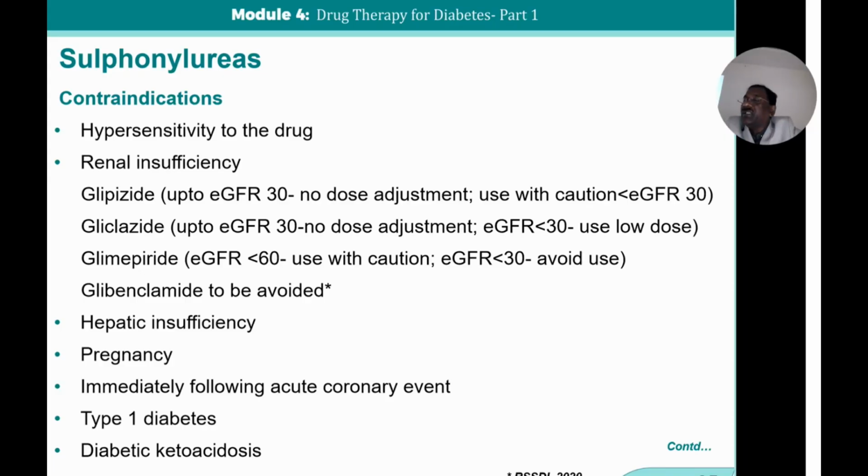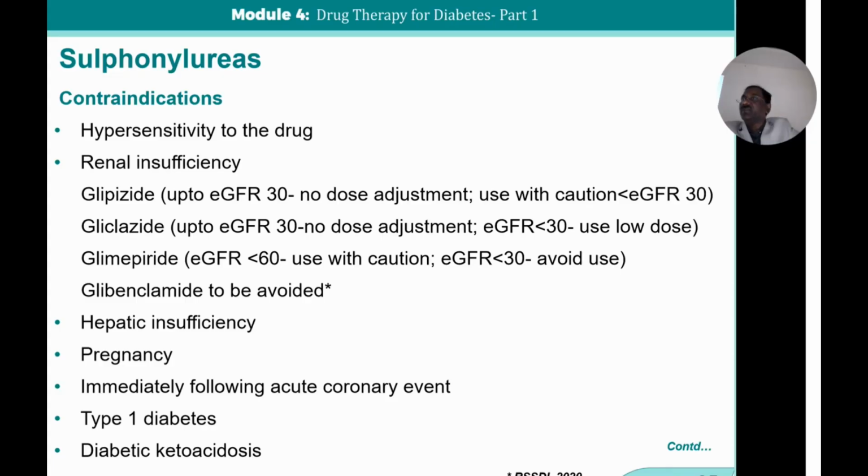So in the first antenatal visit, if the person turns out to be diabetic, the drug of choice is always insulin. In the second half of the pregnancy, at the 24th, 28th, 29th, 30th week, if the blood sugars are very high, that is gestational diabetes. Then you can start with medical nutrition therapy for 5 days, 1 week or 10 days. Then you can start metformin for another 5 or 10 days. Most people will do well with MNT and metformin. If the blood sugars are still very high, that means your fasting blood sugar is more than 90, or your PP blood sugar is more than 110, in spite of medical nutrition therapy and metformin therapy, then you can start insulin. Am I clear? Okay. So don't miss my GDM class. At a later time we will cover GDM also.